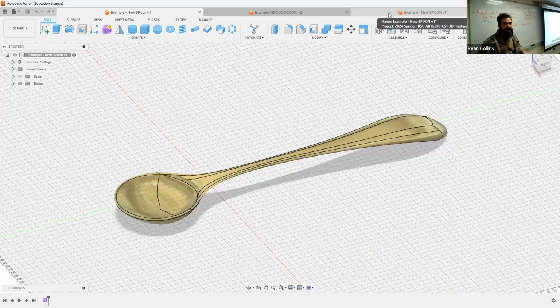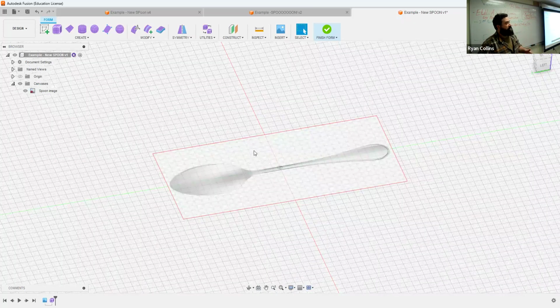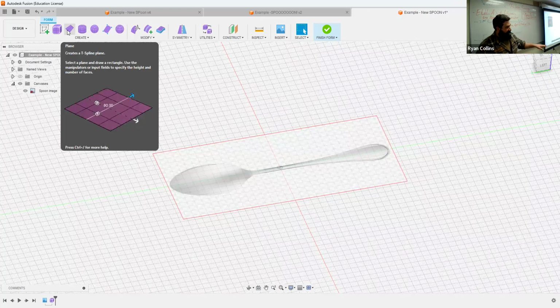With the Form Workspace, we can start, and I recommend starting this way with this project, with both a sphere and then a plane. So basically, we're going to make a sphere. We're going to chop it in half, and then we're going to make a plane, and then we're going to add thickness to the whole thing.